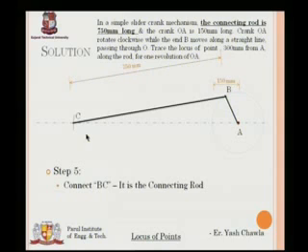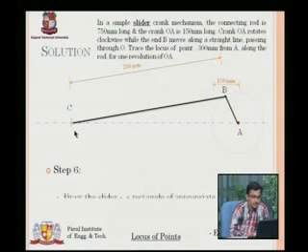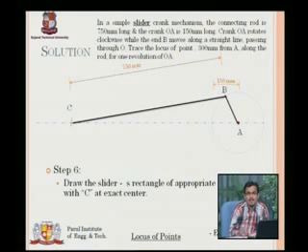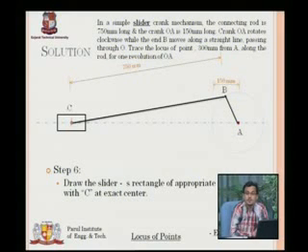Now I have drawn the connecting rod, so I know my slider will be here. So what is my next step? Draw a slider. A slider is a rectangular block as we saw in the figure. So I'll draw my imaginary slider of any dimension, because my slider dimension is not mentioned to me, and basically we just want the position of the slider, the midpoint of the slider, that is point C.